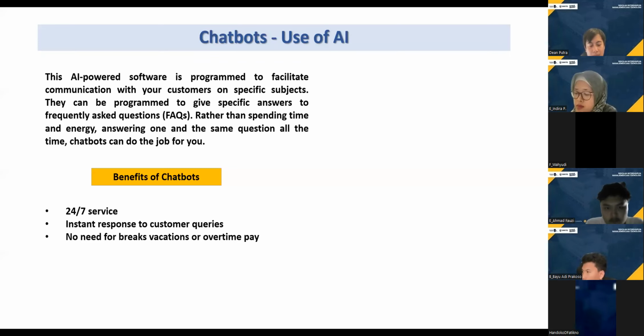These are certain queries or responses which have been generated using artificial intelligence and actually implemented in the form of this chatbot. And this is exactly what you see in the benefits of chatbot, that you have 24/7 service available. Whatever queries the customers are giving, you get instant responses to those queries.